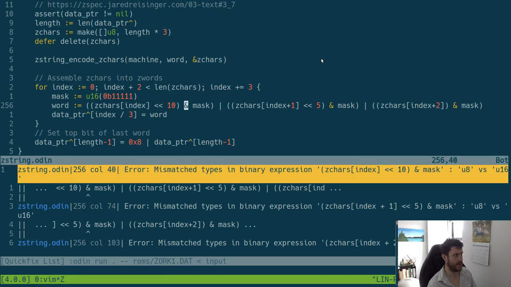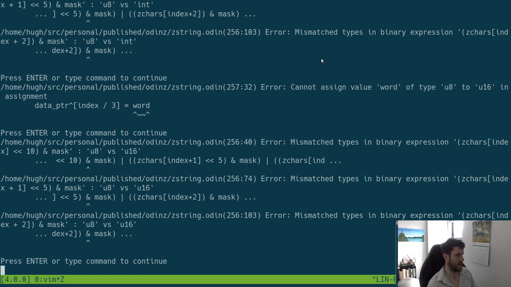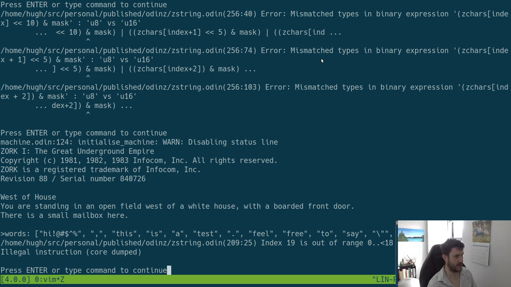Will that complain? Yeah. So now I need to do U16 of that, maybe do that and do that. But also find that and at the end go back, do that, do some vimming. Cool. Index 19 is out of range.